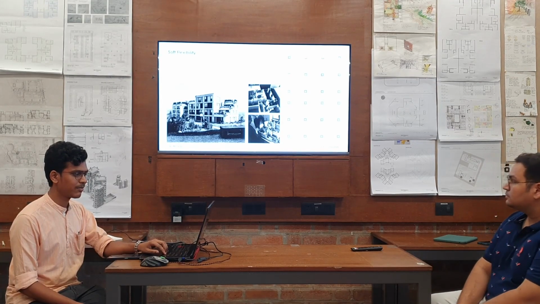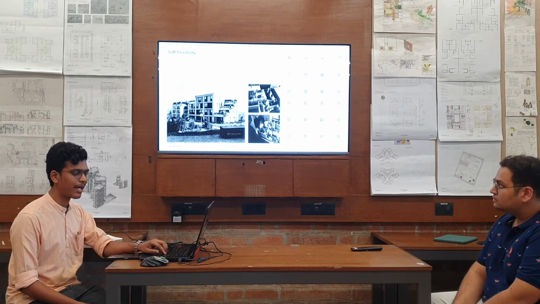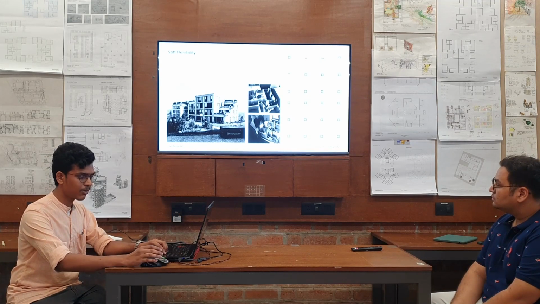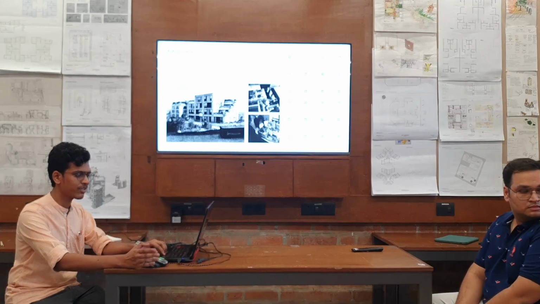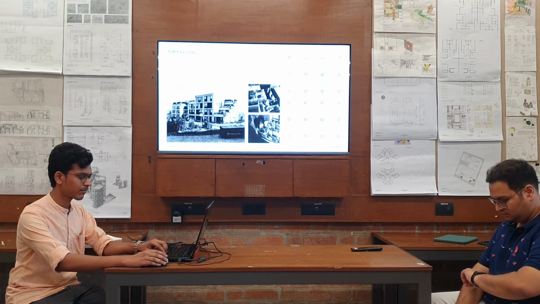First one is soft flexibility. In this approach, the designer or the architect works in the background and the user adapts the plan according to his or her needs. The designer consciously maximizes the capability of the space to have multiple different physical arrangements.